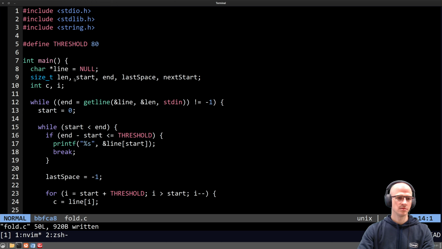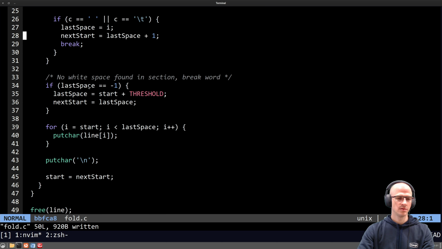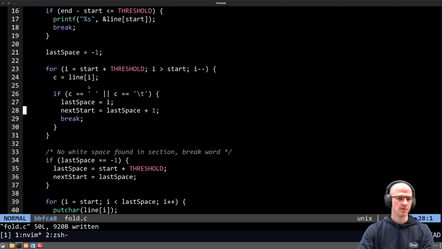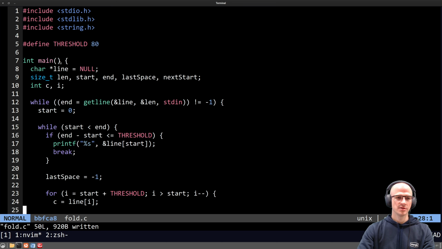So start equals 0. Yeah, okay. So for each line, we read each line in the standard input, and we reset the start variable to 0. This start variable, we can think of it as a beginning of a string slice.